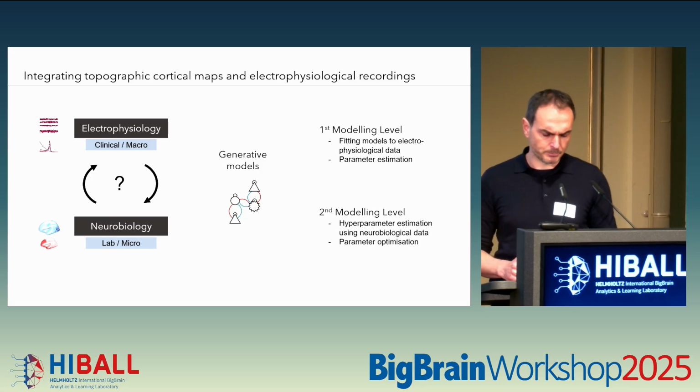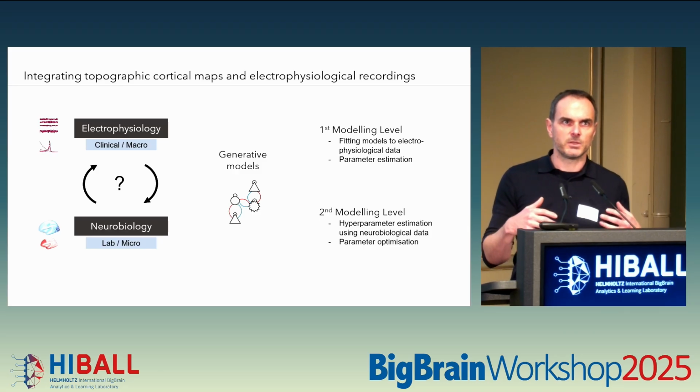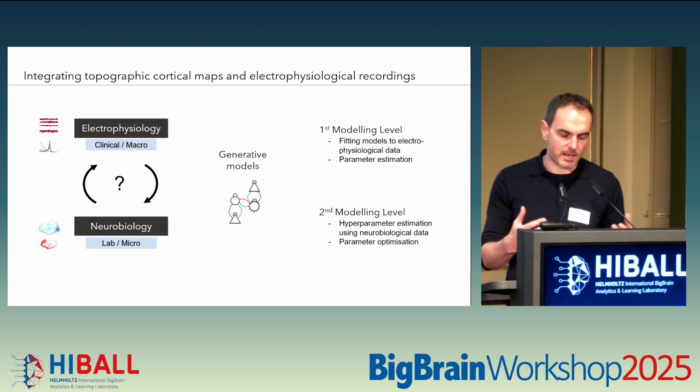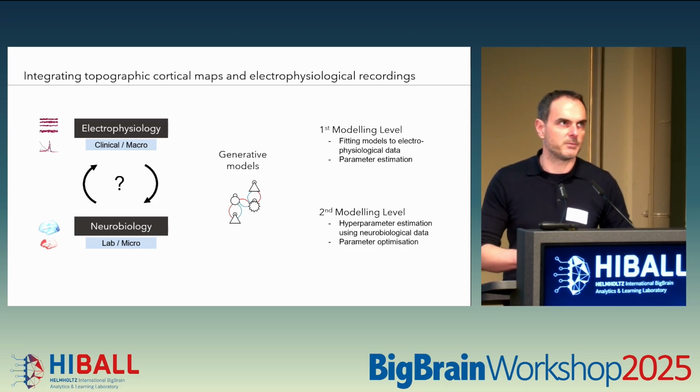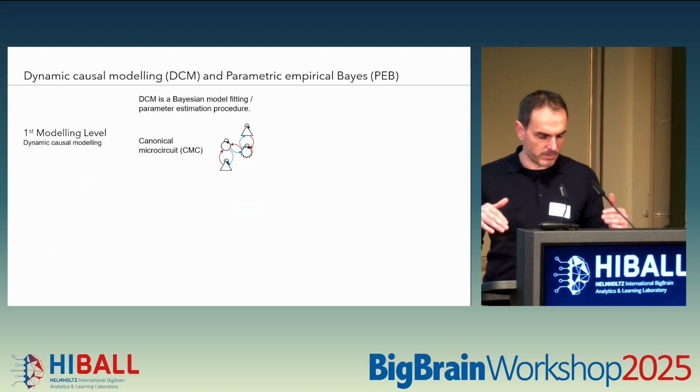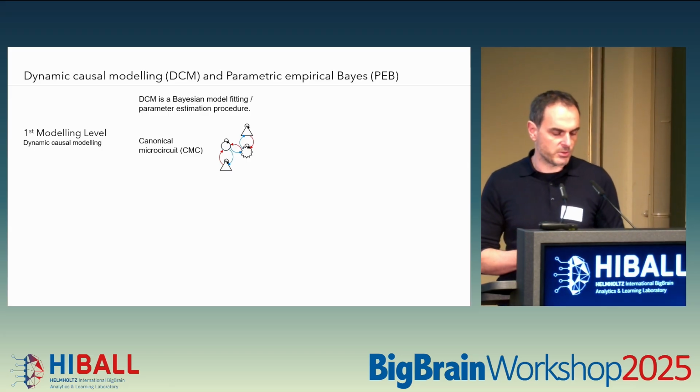And then the second step uses the neurobiology, or the neurotransmitters in our case, to provide hyperparameters and then do a parameter optimization. By that, it makes the models fit better, avoids misfits and maybe fitting in local optima, because DCM is not a full parametric search, it's a heuristic in some way. So let me give a high-level overview of the two modeling steps.